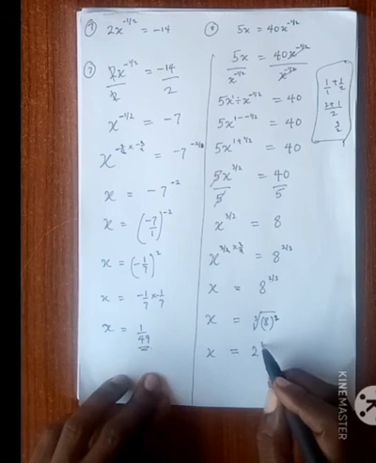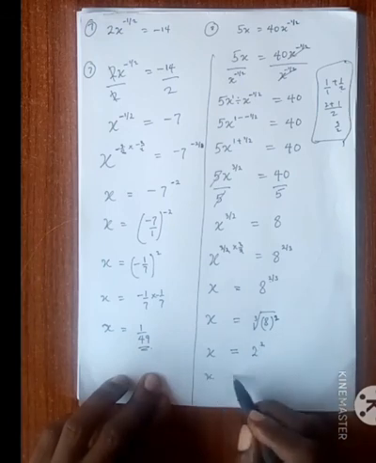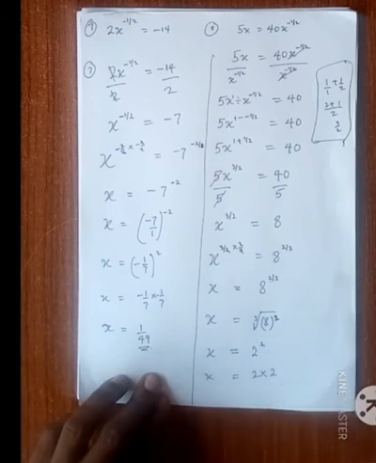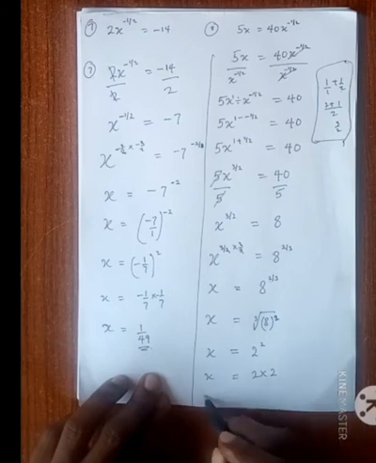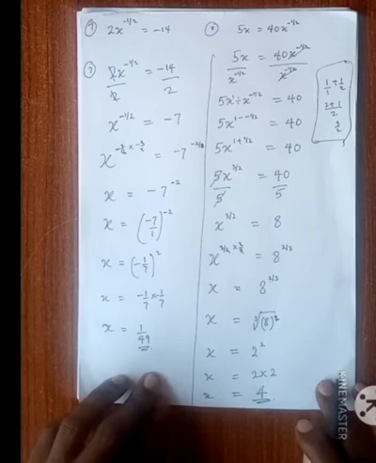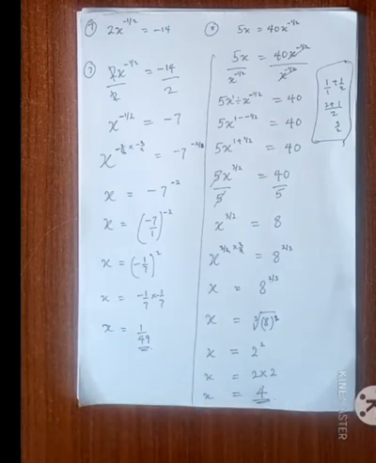So that becomes 2 raised to power 2. And the power here simply means we should repeat 2 two times. That is, we should write it as 2 times 2. And finally, x gives the value of what? 4. And that is everything we want to learn under the laws of indices as far as the SS1 class is concerned.